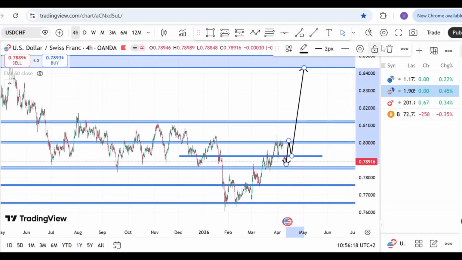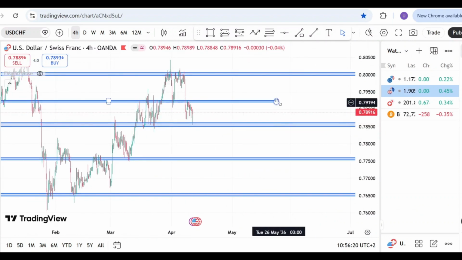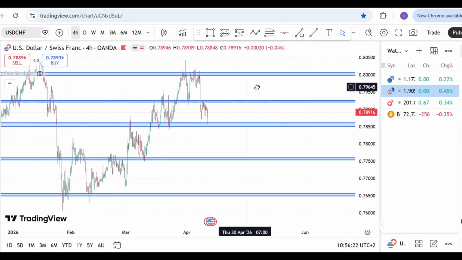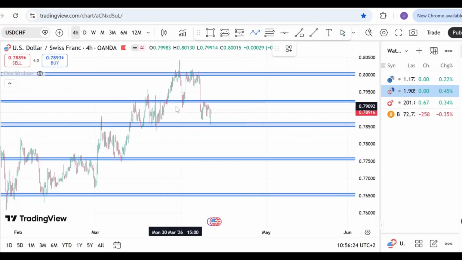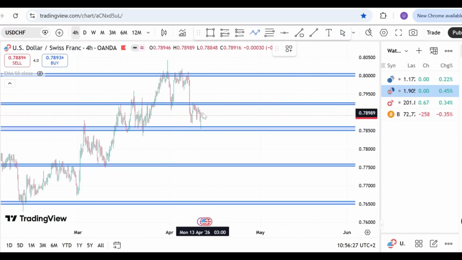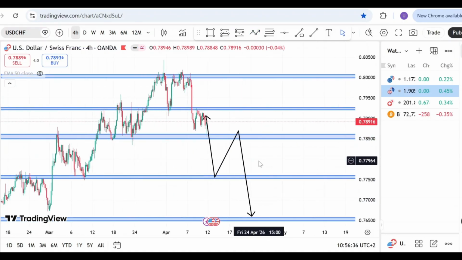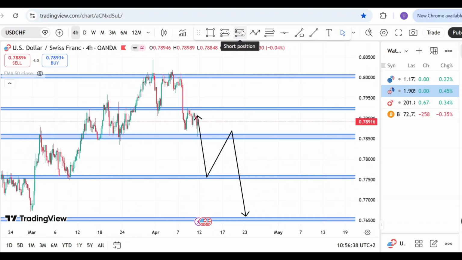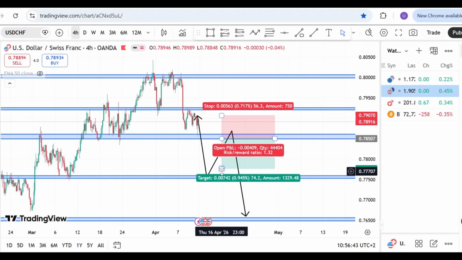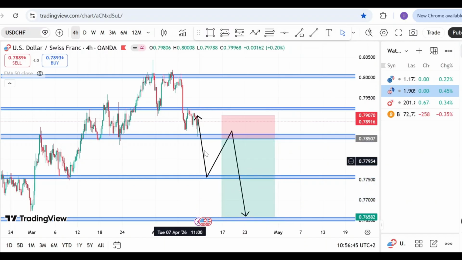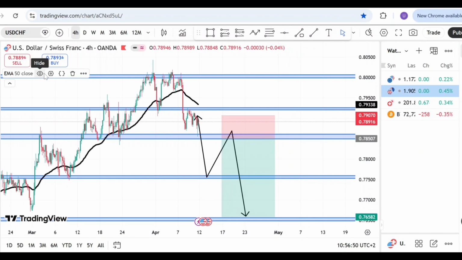And so we are going to patiently wait for those two scenarios to happen, but the likelihood is that the price will break this structure here to create a lower low, and then I will enter on the lower high and I will target this zone. Okay, this is what I expect to happen in this coming week. Okay, as you can see, let me show you the EMA and see what is happening.